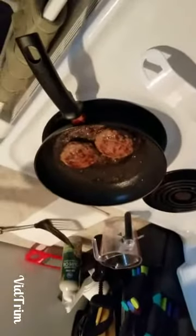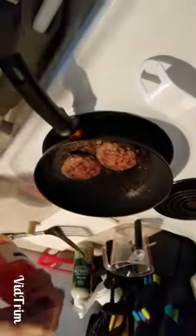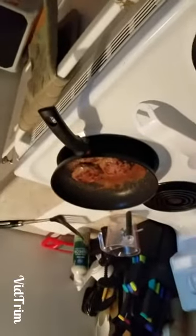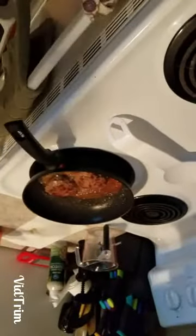Let's see how they're doing. As you can see right now, the lamb burgers are nicely brown, and my husband, sous chef, is getting ready to put some white Zinfandel on our burgers. It's going to give it some extra flavor. Oh yeah! If only y'all had smell-o-vision. Smells so good. Okay, let's get back to these eggplants.